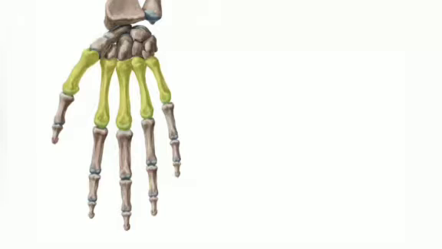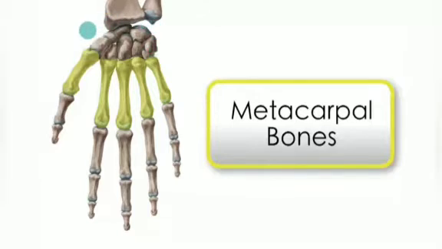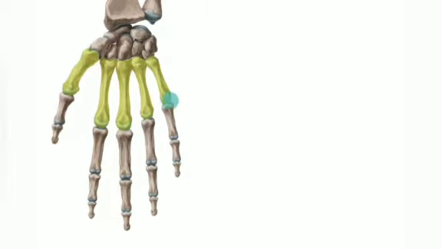Today I'm going to do a tutorial dedicated to another set of bones that you find on your hand, and these are the metacarpals. As you can see here, the metacarpals are located between this group of bones that we talked about, the carpal bones, or the bones of the wrist. On the distal portion, the metacarpals articulate with the phalanges, more specifically the proximal phalanges.